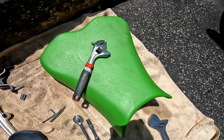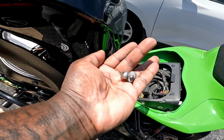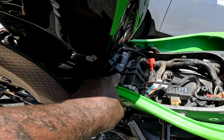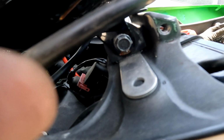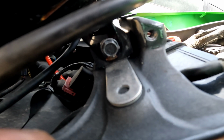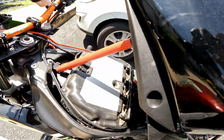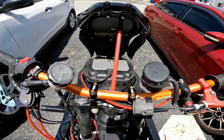Alright, so I took the seat off. As you can see, these are 4 millimeters that go right into here. This might be blocking it. That bolt is a 10 millimeter bolt. It was giving me a fight. It's a bit rounded, so I didn't even try to remove it. So I just got a thing to prop the tank up, and that's how I'm gonna be doing it.